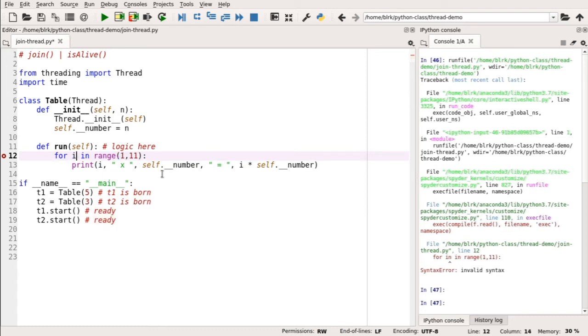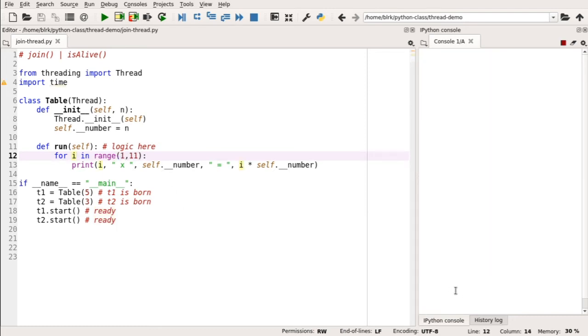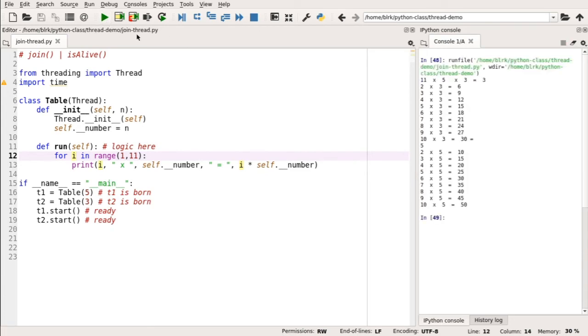Oh, there's a mistake. Fine. Just clear my output screen so that it will be easy to understand. Now look, something different: it is printing 1. No, it's actually not 11. 1 is printed by thread 1, and again T2 also printed 1. Meanwhile 1 into 5 again into 3. It's not coming in a proper order.